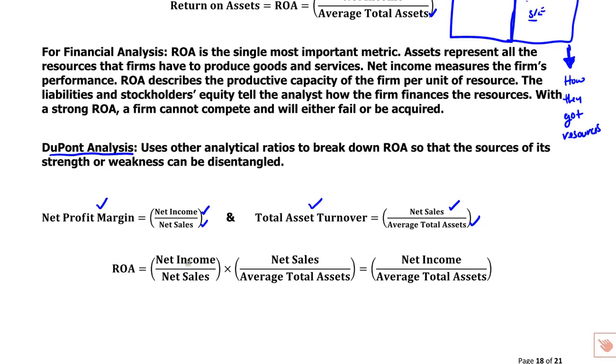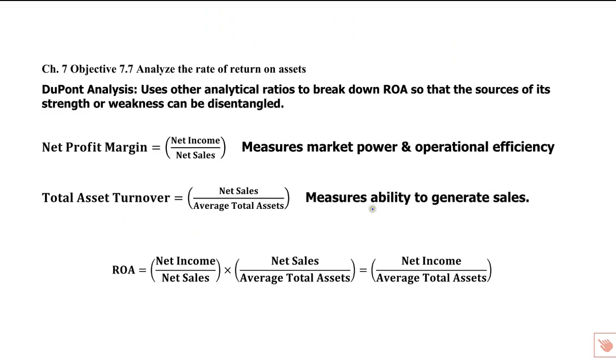Okay, and you put those two together, mathematically net sales and net sales cancel out. But if you look at each ratio separately, it gives you a way to analyze the performance of the company and say, hey, what can we do to improve ROA? All right. So again, net profit margin is going to measure your market power. If you're a merchandising company, you have a cost of goods sold. But like with Apple iPads, they can charge a premium. Are you one of those companies? But also, if you're in an industry with a 10% ROA and yours is lagging, is there some problem with your operational efficiency? That's where you would get into the expenses and net income.